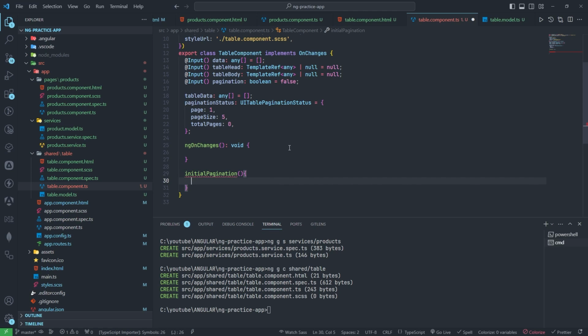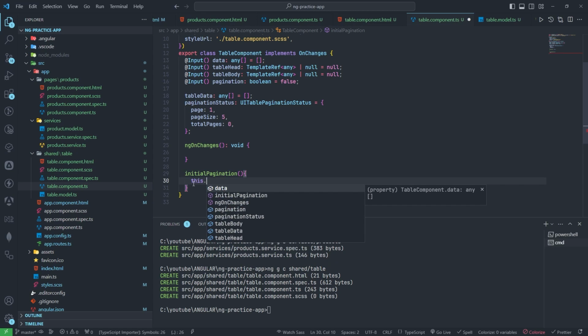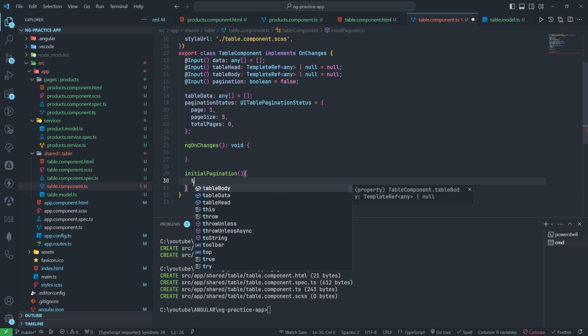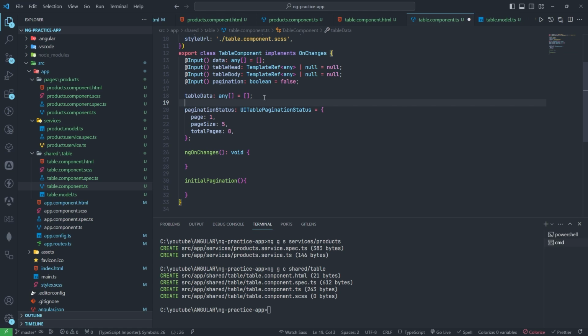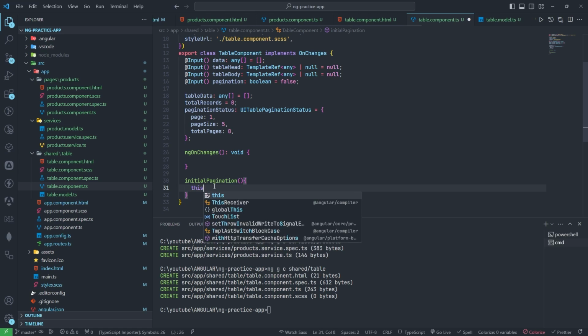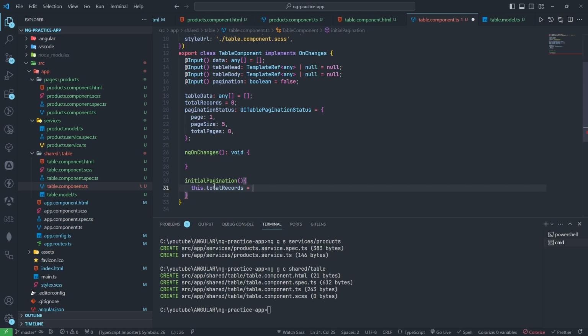Okay, and one more thing, I think we require total records. By default it will be 0. So what we will do, we will set the total records to this data's total length.